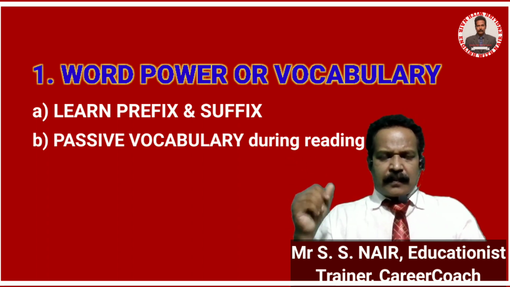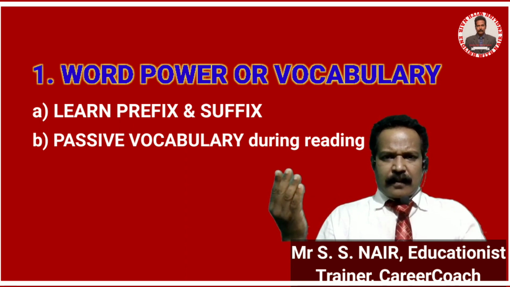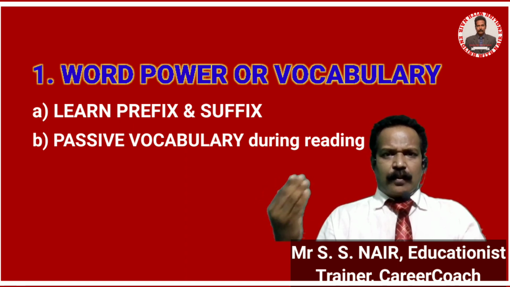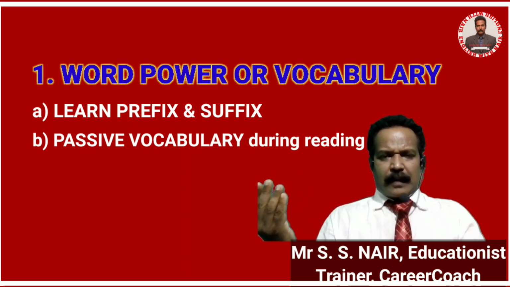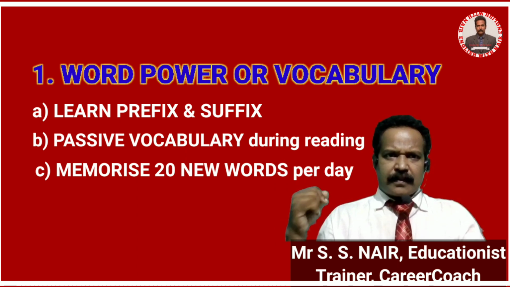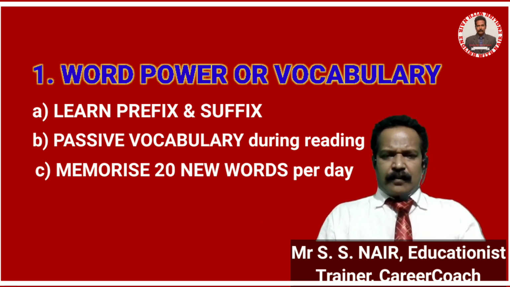The second technique is to have passive reading. When you do reading and you find new words, just jot them down. And when you are free, try to look them up in a dictionary. In this way, when you yourself search the meaning of the word, you'll be able to memorize it and enhance your vocabulary. The next tip is to make a list of 10 to 20 words and just memorize it. Within a month, maybe you're able to memorize 600 or 1000 words, and that is more than enough to express a working knowledge of English.